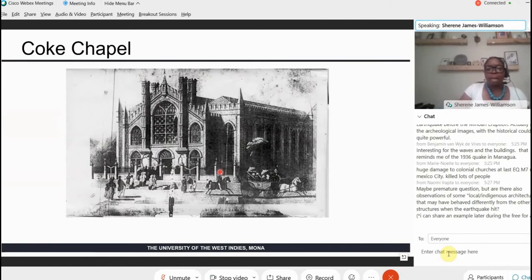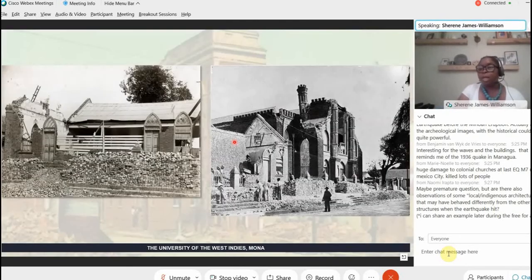This is the Coke Chapel. And I want to point out a few things on the Coke Chapel that contributed to the damage of this church. These towers, though stately and magnificent, even these embellishments at each corner came crashing down and helped to damage the rest of the edifice. So I'm going to show you the picture very quickly, just for effect. Look at that. And this one, still there, but only partially, right? I'm sure it probably came down eventually with all of those 80 aftershocks by February 5.